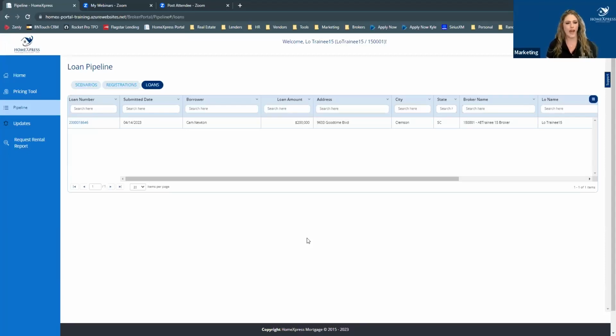Typically those have W-2s, pay stubs. They're not as complicated as the bank statement loans, where you have to have a self-employment questionnaire. You need to have your income analysis done. The non-QM loans just require a little bit more work prior to submission. So that's why we have the AEs assist in getting those through completely and accurately, so your loans can get approved quickly.